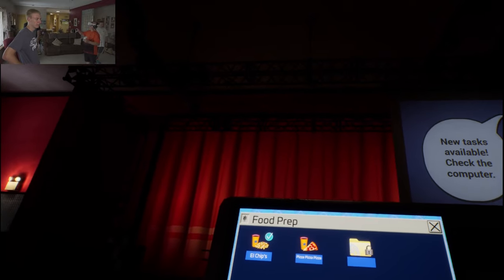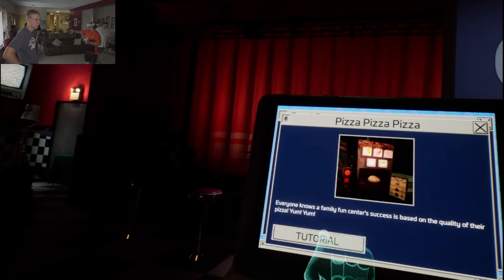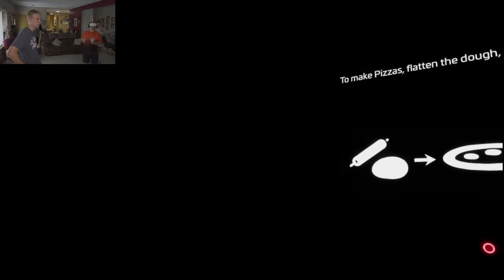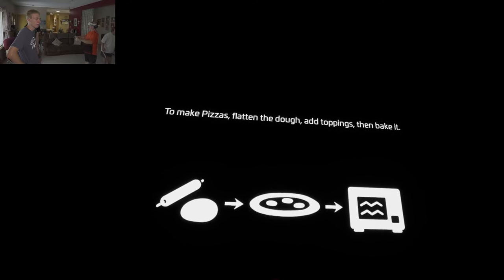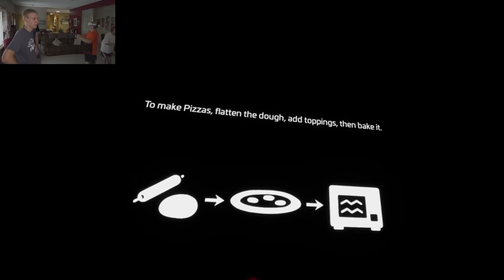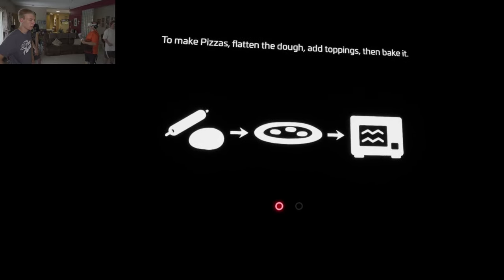Right here. Okay, which one? The pizza? Yeah, pizza. Food prep, yeah. Pizza. Let's see, read what it says. Okay. Yeah. We don't want to go into anything. Okay, Cam? To make a pizza, flatten the dough, add toppings, then bake it. Okay, hit the trigger.